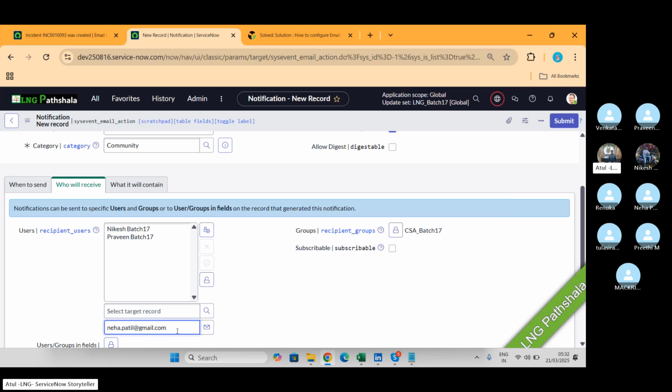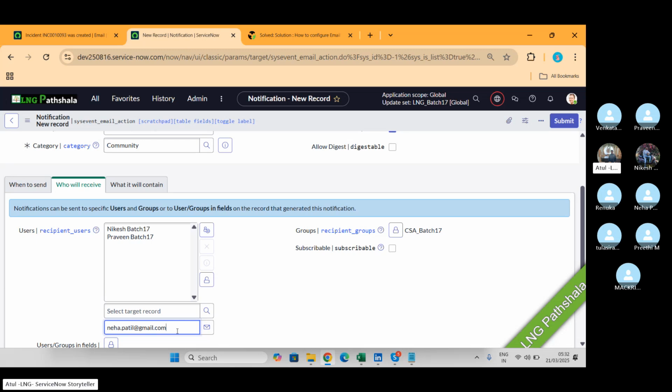So now what you have to do, because I want you to do this exercise in your PDI, you need to update your email address in the admin account, because in your PDI you're using the admin account only.